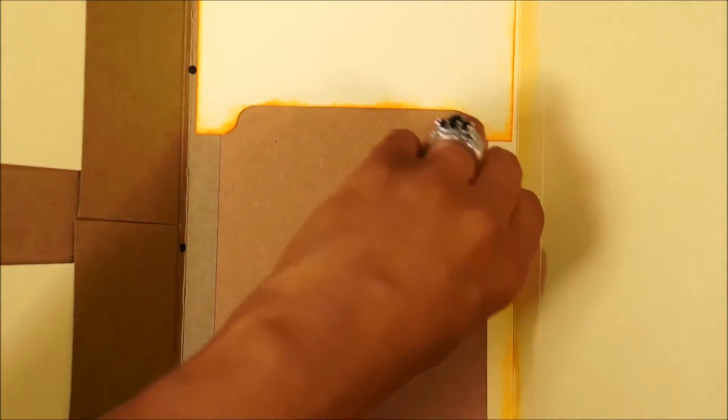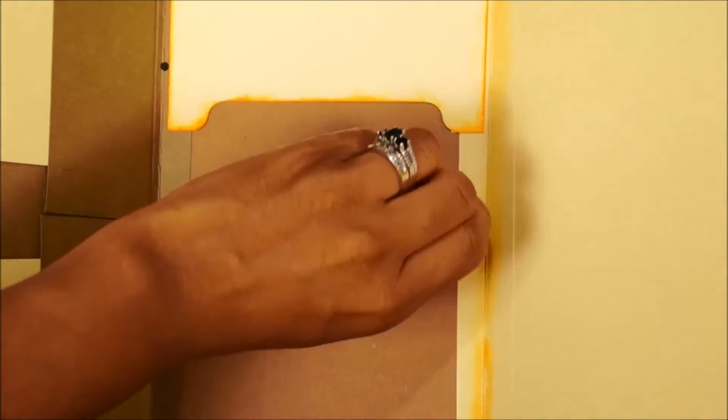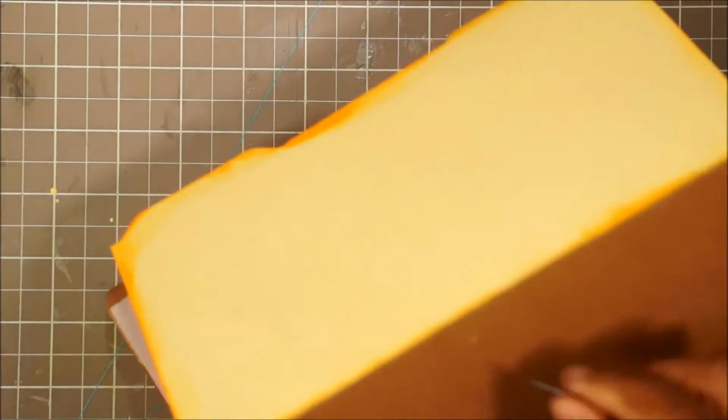Okay. So I'm just going to push my nail through. Again, if you have a better tool than a nail, now's the time to do it. I really wish I had a better tool because this is a pain. And I'm just going through one side, and then I'm going to go back through the other side. It's just a little bit off center, but I didn't do a very good job measuring. I could have done it perfect, but it's a little late. I can always cover it if I don't like it, but okay. And then I'm going to do like that.